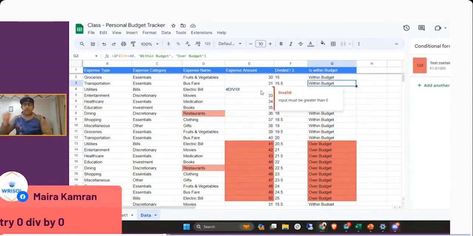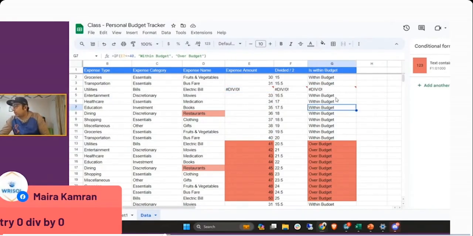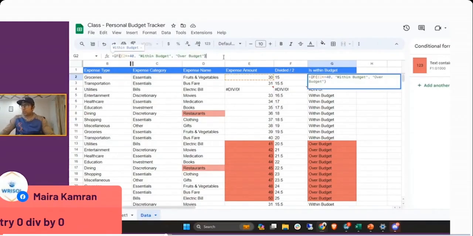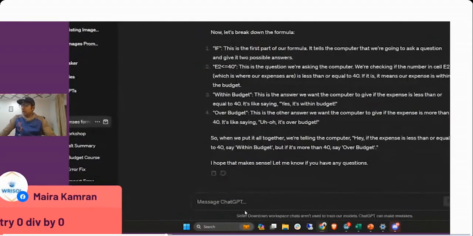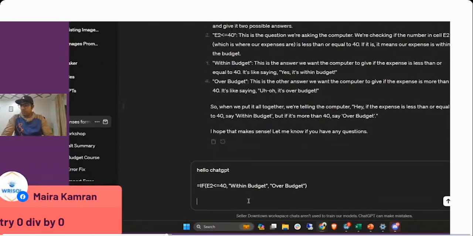And if any other things are going to be in my sheet, it's going to be very, very bad. Okay? It's looking very bad. It's going to show it like something like this. I don't want it to be, okay. Now, okay, this is okay. Let's copy it. Hello, ChatGPT bhai. This is good, but I want to use IFERROR so that my sheet looks cleaner.